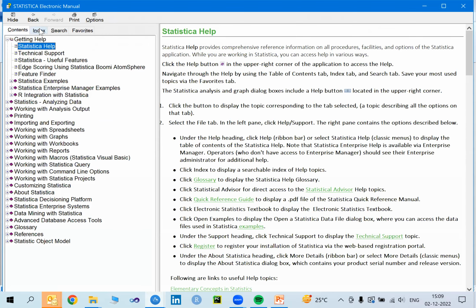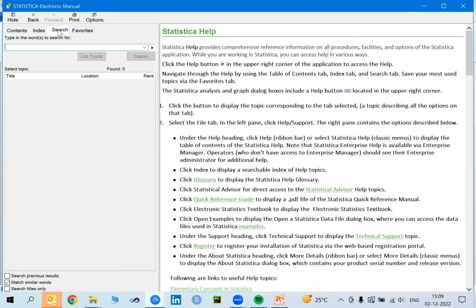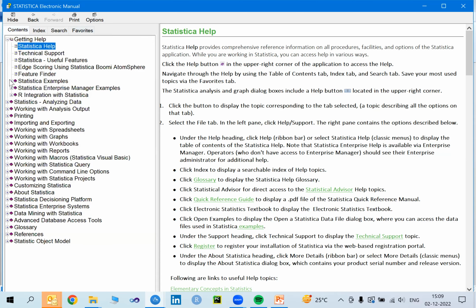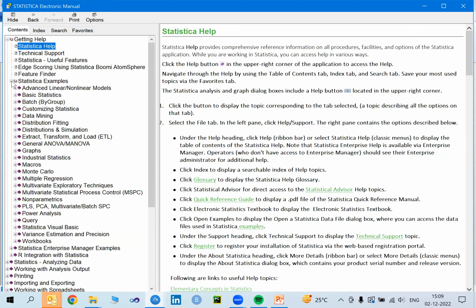If I go to index, search or contents, currently I have an interest in multiple regression. I go to the Statistica examples. Once I expand the Statistica examples, all the topics are listed, but currently I have an interest in multiple regression.